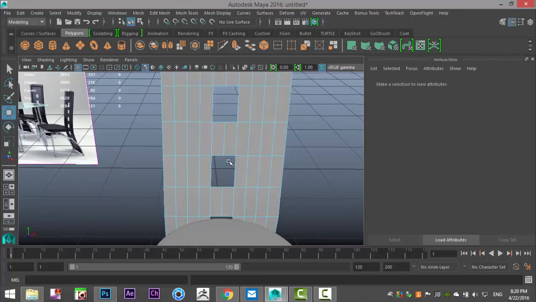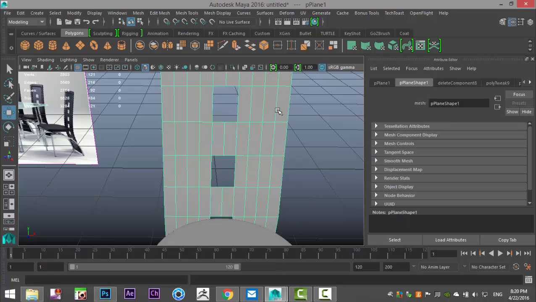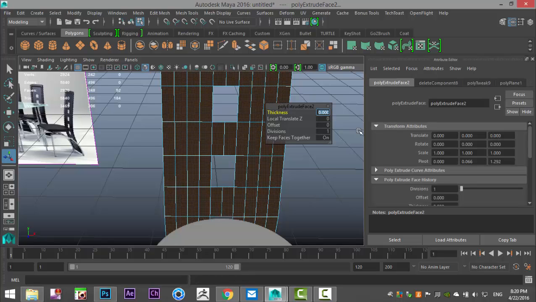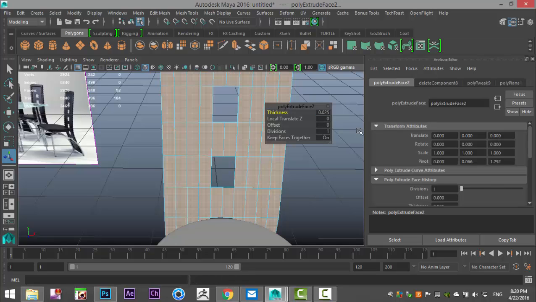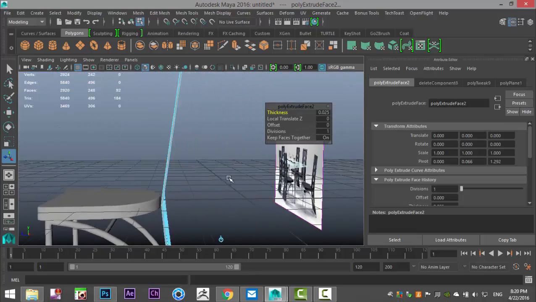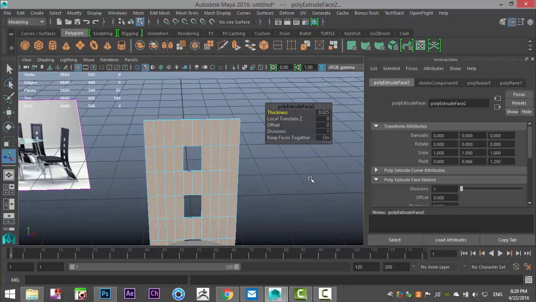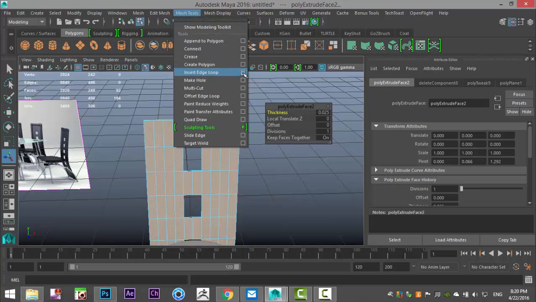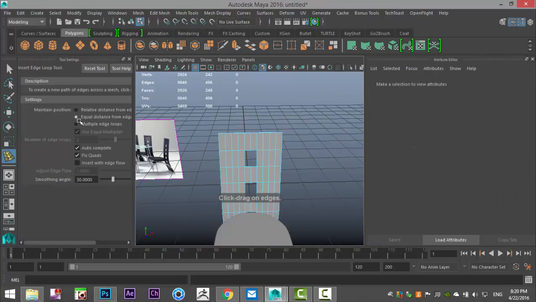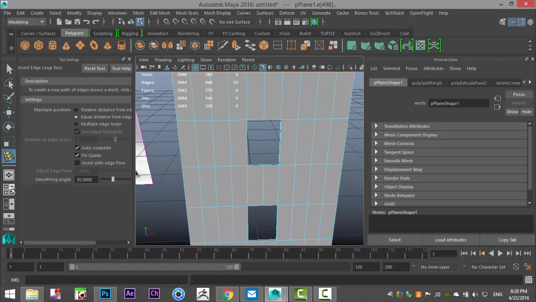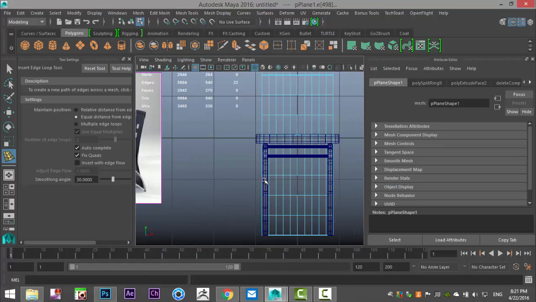And now what we're going to do is we're going to right click at object mode, edit mesh, extrude, 0.025. Let's see how much that gives us. Nice, not too much. Good, good. And then we're going to create a little thickness around the edge there. So we're going to go to insert edge loop once again, make sure we're at single setting. We'll bring that up to roughly the top there. We'll jump in here. We'll do the same down here.